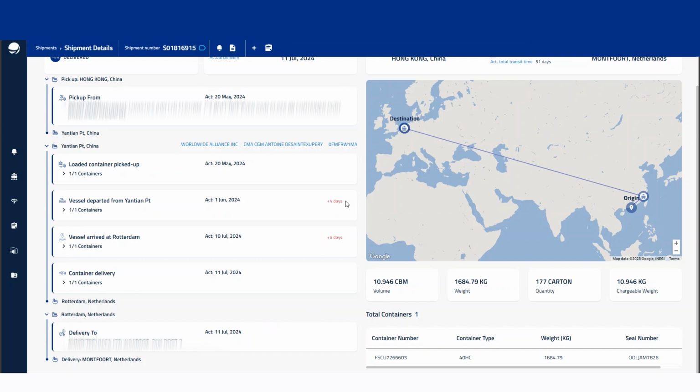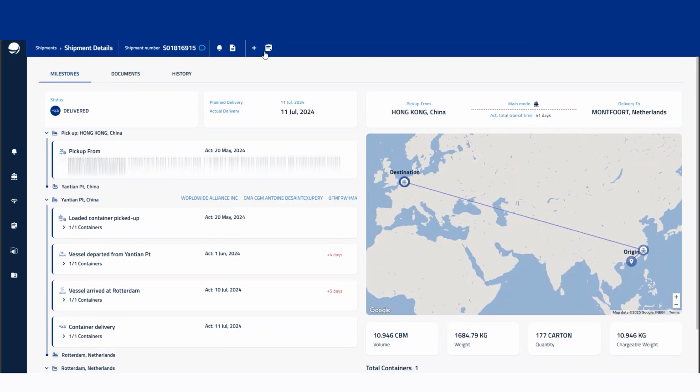You can also see here, sometimes these will be minus numbers, sometimes pluses. The plus 4 days will signal that the shipment might have had a few delays along the way. So 4 days were here and another 5 days added onto the shipment journey. That will all be added up into the overall end delivery date. Then down here, we've got the volume of the shipment, the weight, how many cartons or containers there might have been, and the chargeable weight, and then any container information: the container number, the container type, the weight of the container, and the seal number too.